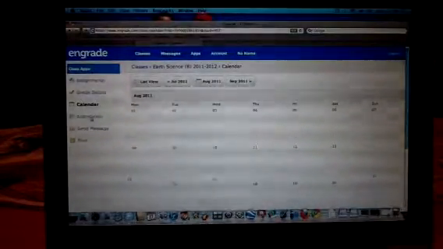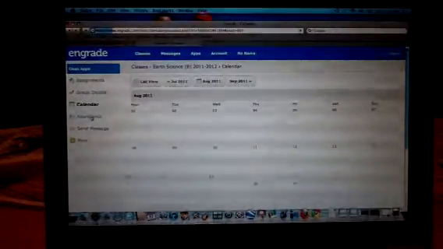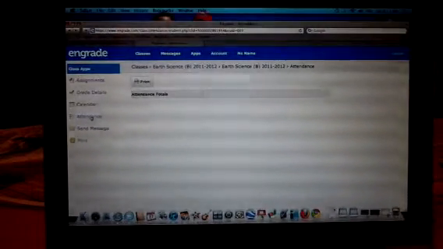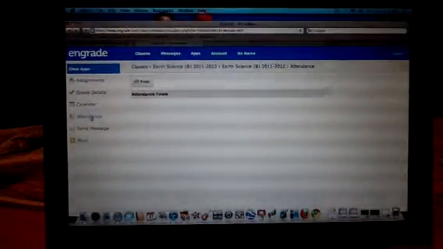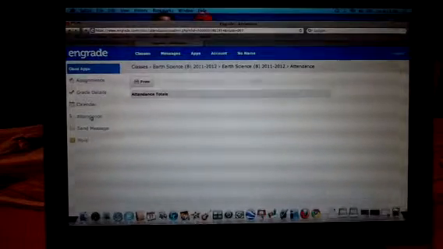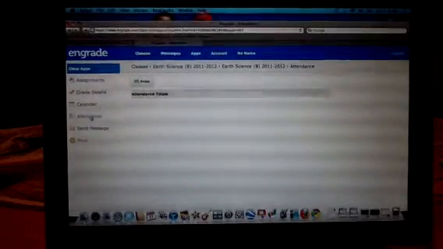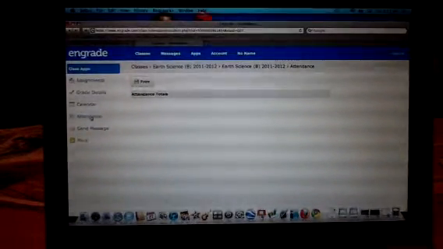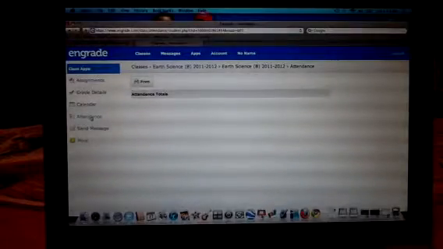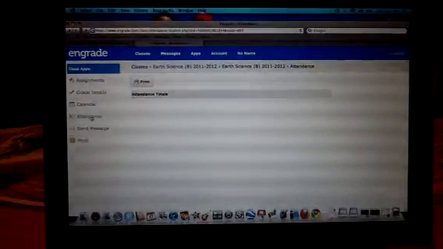Another idea that you might be able to use this for is attendance. This is something where you can actually see your students' attendance. If they were absent, it should show up here. If you don't see this working, please email me. We had a couple glitches last year, and because I don't have all the names in yet, we haven't had a chance to see if it's going to work smoothly this year, but it should.